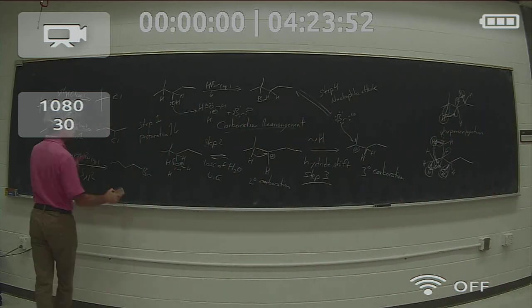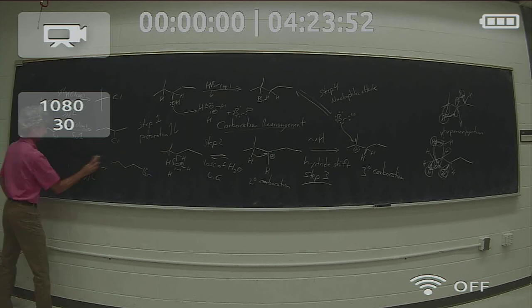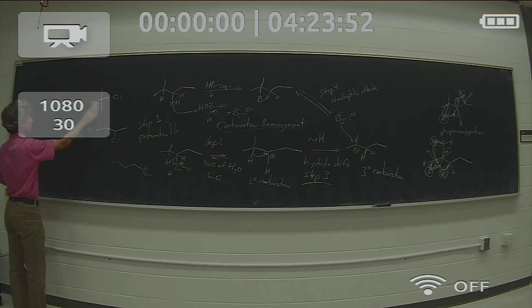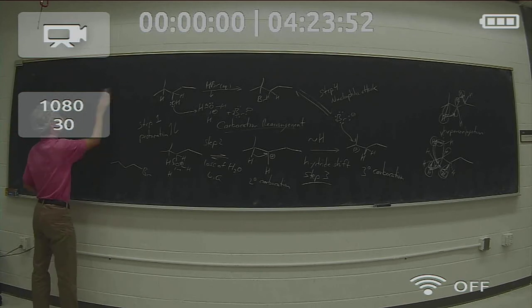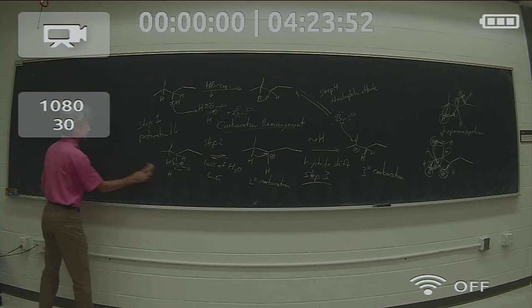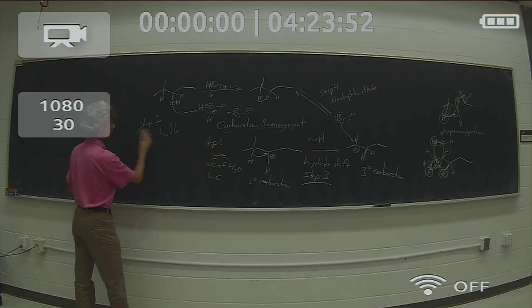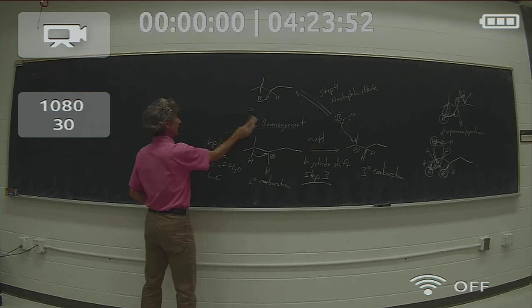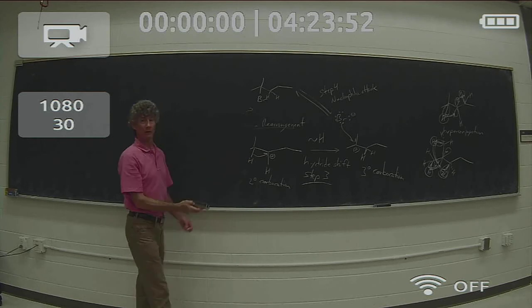And it's not just hydride that can shift. Alkyl groups are also capable of doing hyperconjugation. You can have a carbon-carbon sigma bond donating into an empty p orbital to stabilize it. And if you do, you can have an alkyl group shift, a methyl group or even something larger.